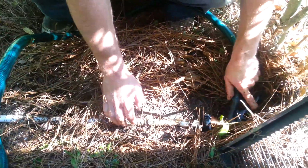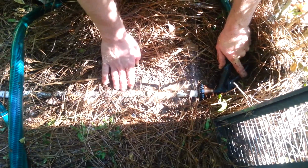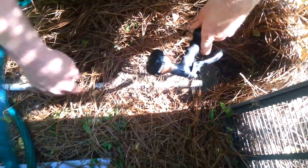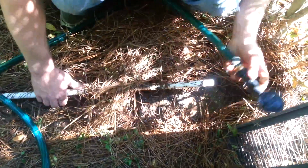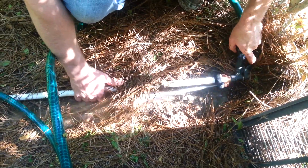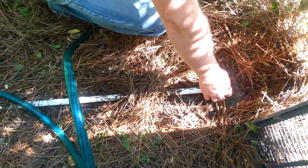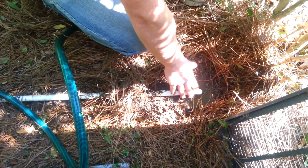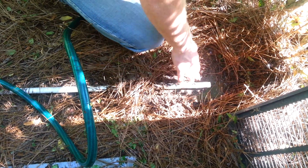And now it's become a problem instead of it being something to help remove the condensate from the unit. It's actually clogging it up because it's in the dirt. So we will lift this out of the dirt and make sure that it's clean. Usually I start with spraying water into the line and making sure that it's coming back out. Then we'll go to the other end and flush it out the opposite direction. But the point is to make sure that you have free-flowing condensate that is not down into the dirt.